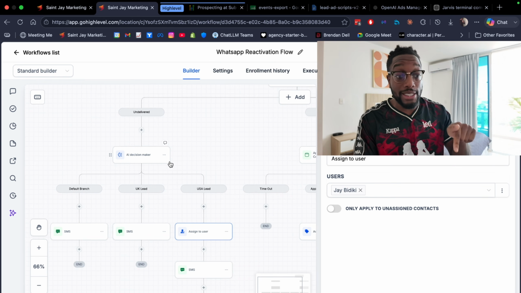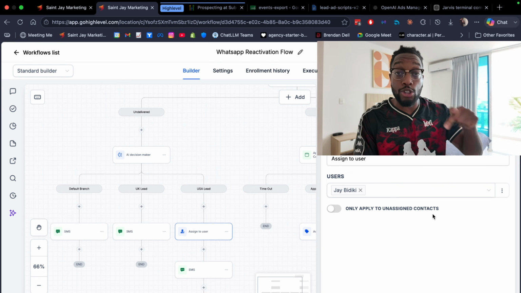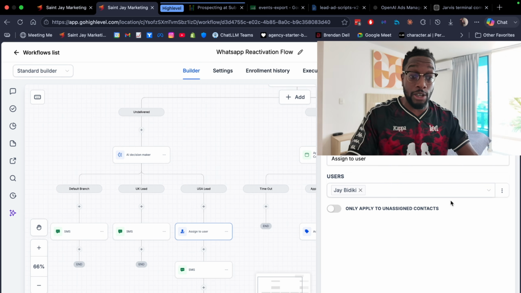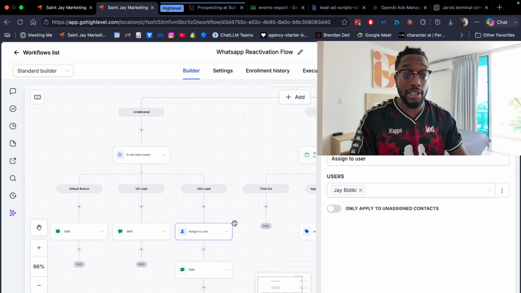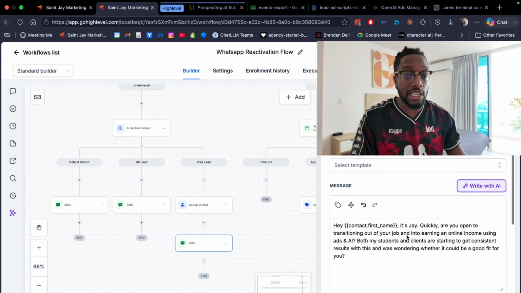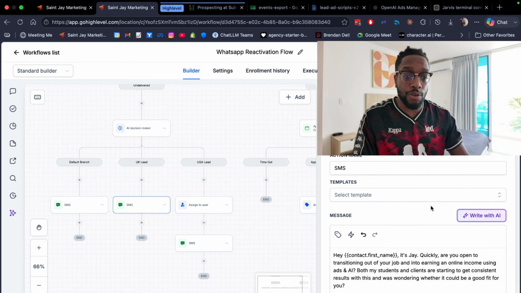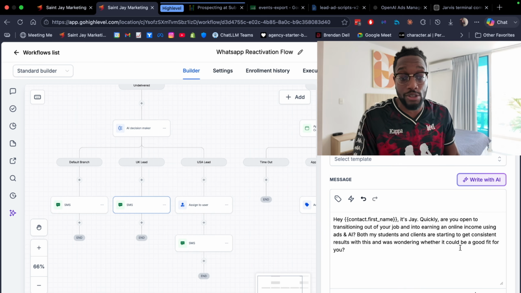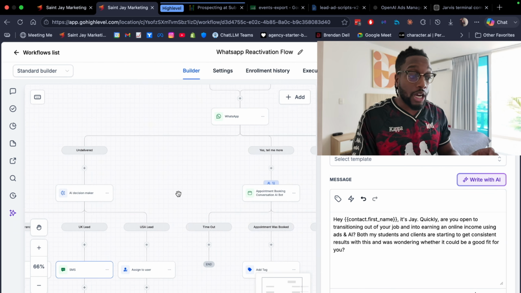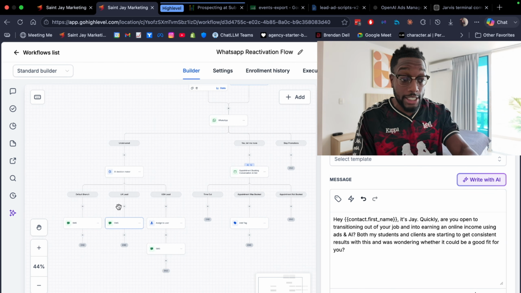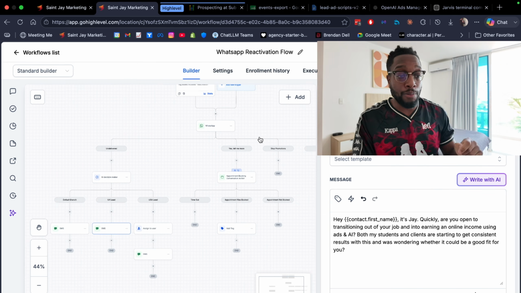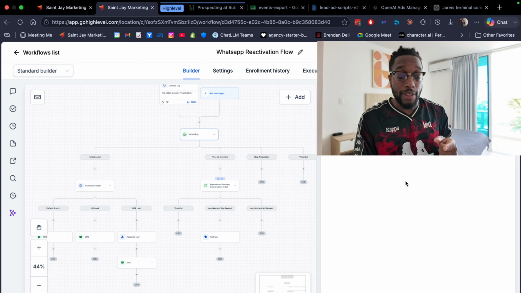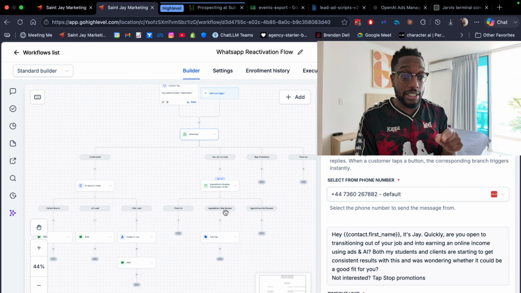If their number is a US lead, it assigns it to myself, and under this account I have my US number attached that's A2P verified. So that will go through as a text message, and you don't need to go through that template verification. You can send a text whenever you want. So I just pasted in that text: is this a good fit for you? Cool. Now anyone that replies to this text message, the AI bot that we just created kicks in.